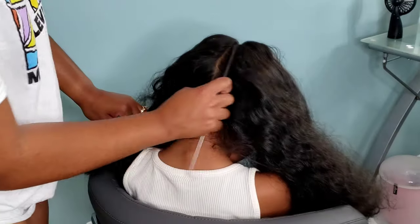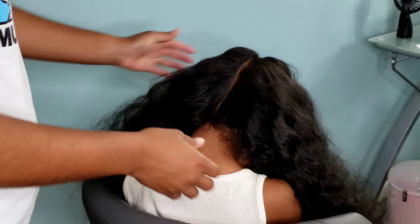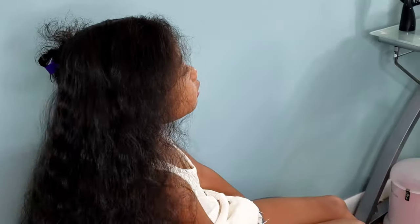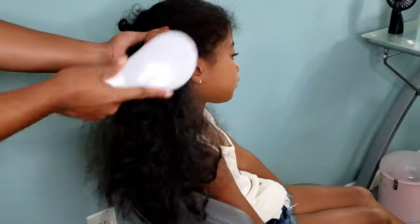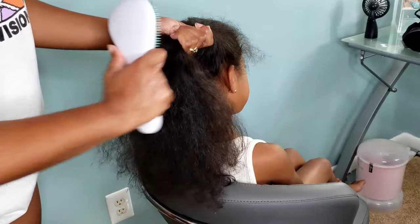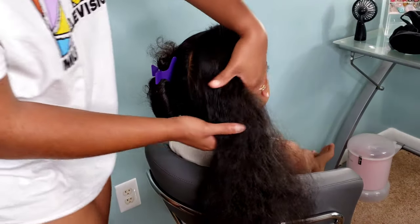Now, when I detangle Kaylani's hair, I always try to do it when it is dry versus when it is wet. Her hair is a lot more fragile in its wet state, and it's just a lot easier, and I feel like I don't have as much shed hair or fallout when I do detangle her hair. So I'm not being very thorough while I'm detangling her hair. I want it to be as fluffy as possible because with this bubble ponytail style, we're going to need that volume to create those nice juicy bubbles within the ponytail.